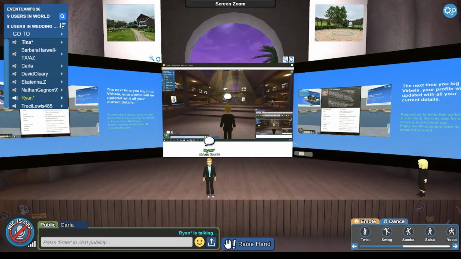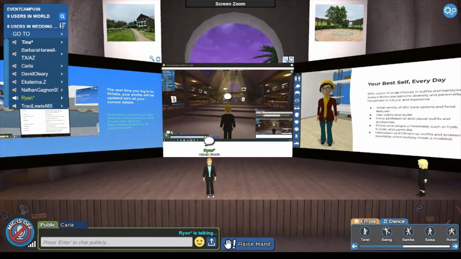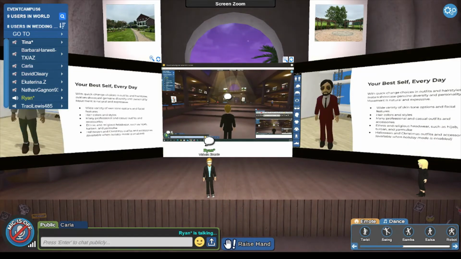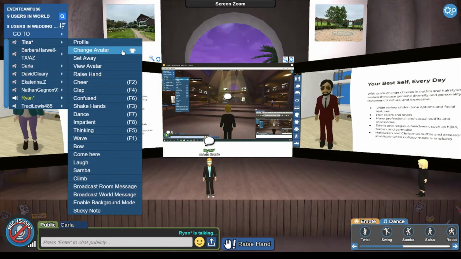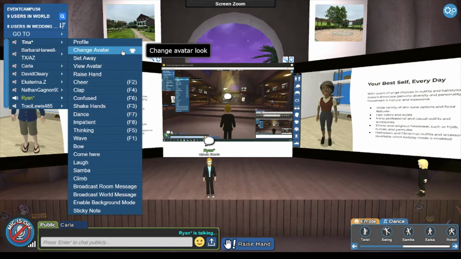So the other thing that I want to talk to you a little bit about your avatar profile is here at Verbella, you can be your best self every day. Obviously, you can customize your avatar. So you click on your name in the upper left-hand corner. Click on Change Avatar. I'm not going to do that right now because, again, that'll teleport me away to the dressing room. But after this training class or the next time you sign into Verbella, if you want to make some changes to the way your avatar looks or dresses, you can go to the dressing room. Use the toolbar located on the left-hand side of your screen to customize your features.